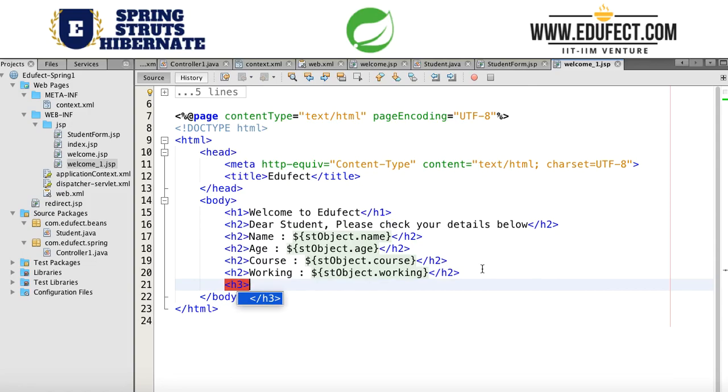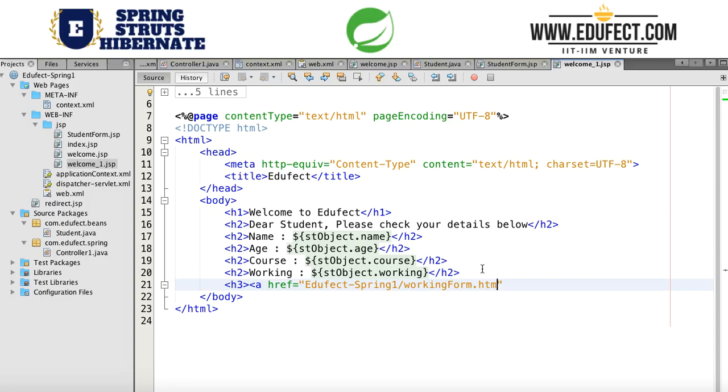h3, and let us give it a link, a href is equal to, and let us give the name of the project, which is Edufect Spring 1, slash, and let us say we want to go to working form.htm.